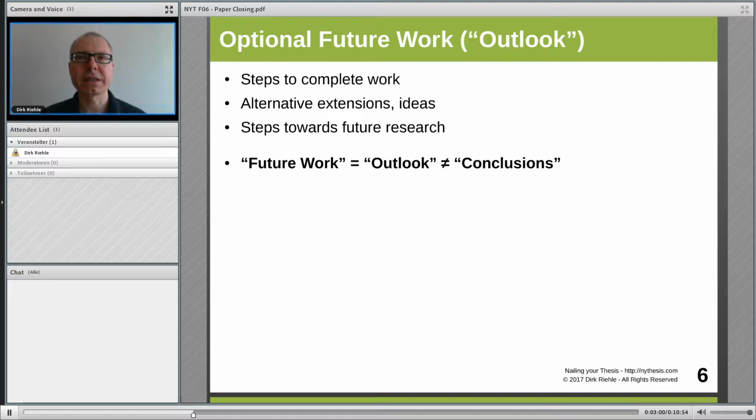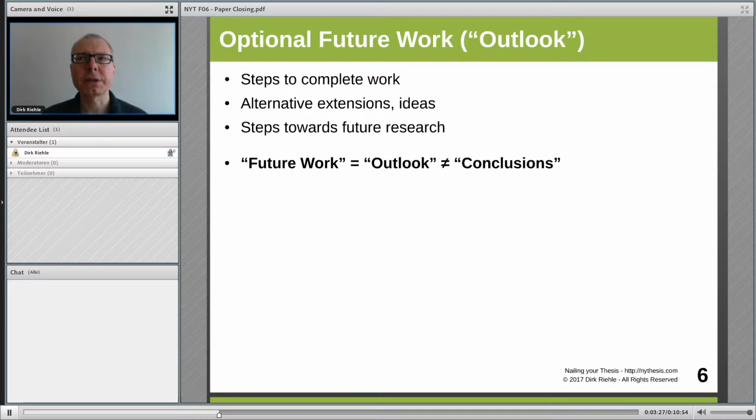It's steps that you might take after this work in order to complete it, because maybe there were some limitations that you expect to overcome in the future. But sometimes there are also simply alternative perspectives. Those should either go into related work, or perhaps they might be hinted at in the conclusion section with 1 or 2 sentences, but not too much.